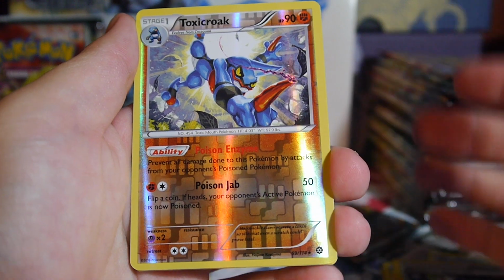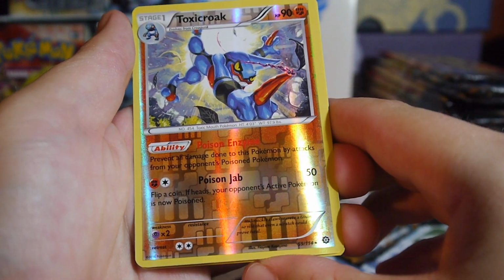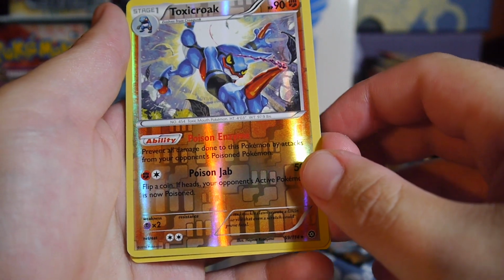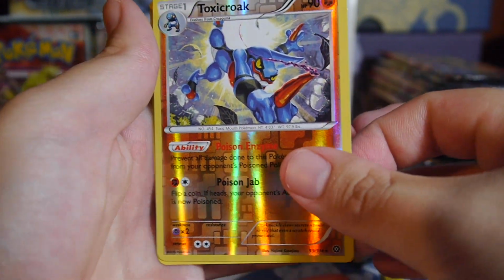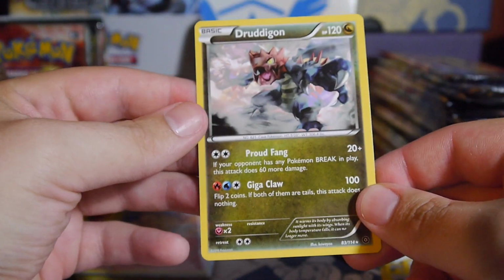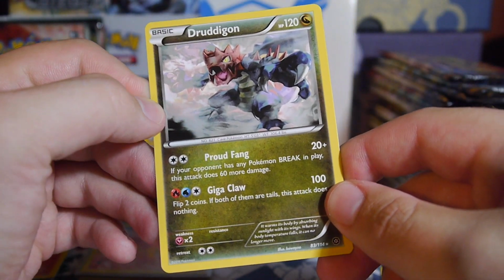Krogunk really good, the Toxicroak is actually really good too, especially with Ariados. But he gets poisoned too via Ariados, so it's kind of a catch-22. But it's still a pretty interesting idea. But I kind of just want to run straight Krogunk and just wreck things with poison.